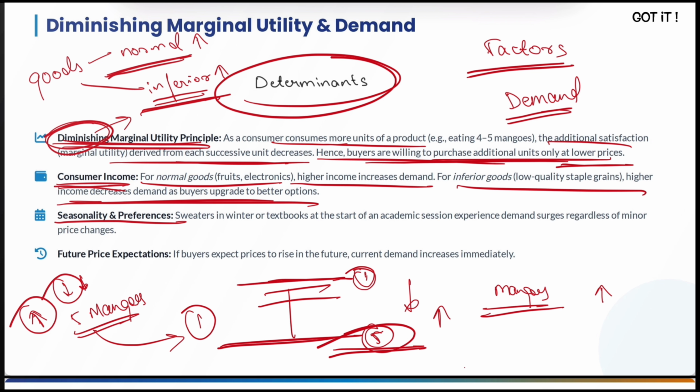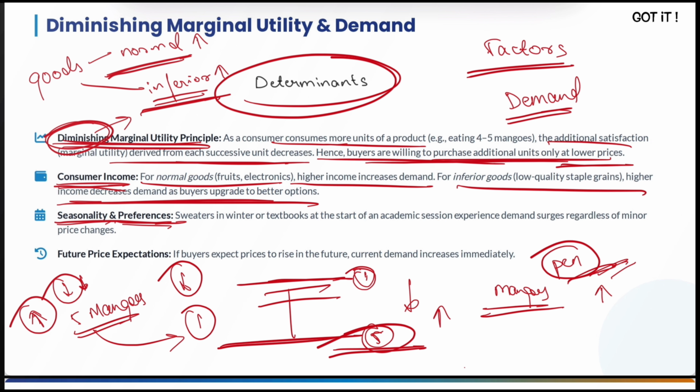Next factor is seasonality and preferences. So if winter comes, then people would love to buy sweaters, jackets, and all these things. In summer season, their sales will be reduced. So that is the seasonality which you see. And when it comes to preferences, suppose whatever the rate might be, you prefer to write with one particular pen. With that pen you're comfortable to write. So whatever the price may be, as long as it's affordable to you, the extent to which you'll go and buy that pen will also determine the demand of the product.